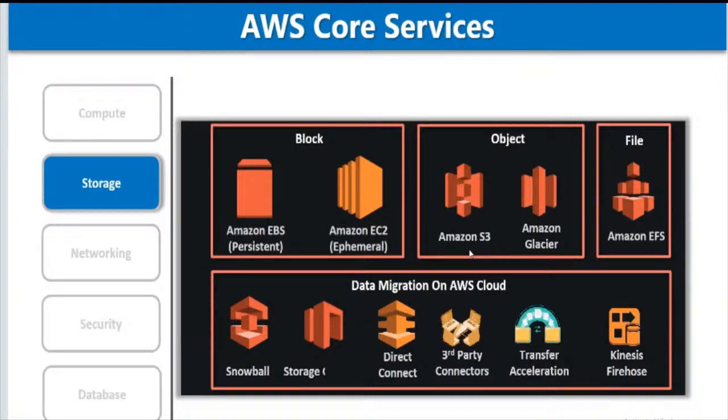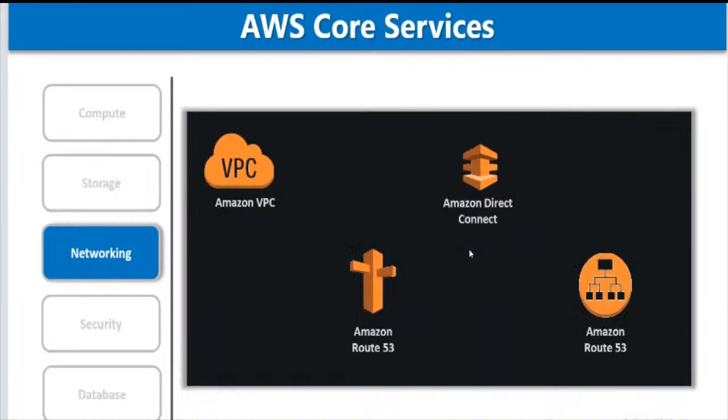And then we have networking. In networking, we'll be discussing VPC, through which we can directly set up a connection. Suppose we want a completely isolated network for us, apart from the default configurations given to us, and we want to create a separate network, then we can use VPC. If we are looking to host our website, then we can use the Route 53 service here. If you want to have a direct connection, as in a direct lease connection, we can use Direct Connect. Or if we are going to host multiple domains, we can use Route 53 service here, as a part of load balancing as well.